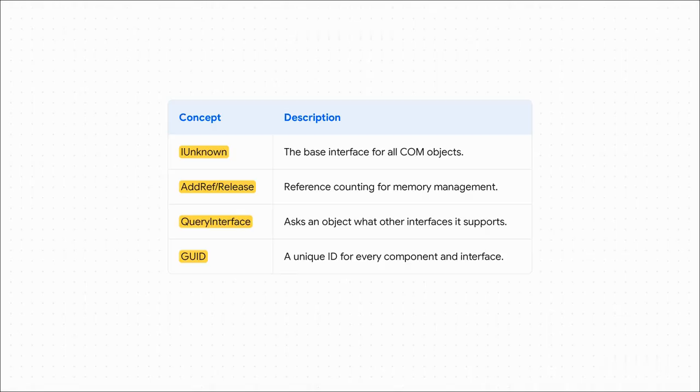So here's why that's so important. It's like having a strict set of rules for good behavior. Every little piece of the graphics engine knows how to interact with every other piece, and, this is crucial, it knows how to clean up after itself to prevent crashes and memory leaks. This is the super robust foundation that lets all these different components just plug together and work.